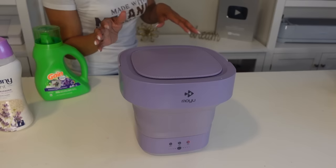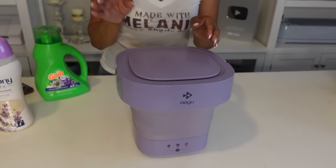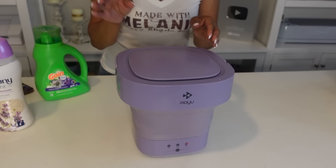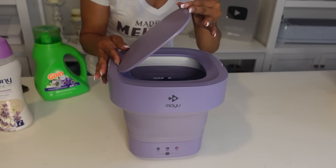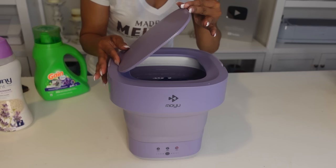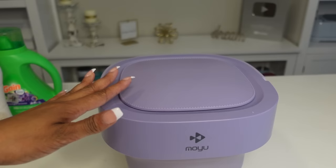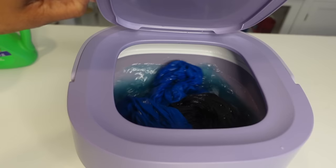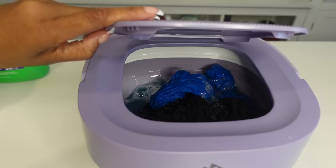I'm not going to lie — this thing sounds like it's crying out for help, but I really want to check on it. The 10-minute light is still on. Let's just lift it up and take a sneak peek inside to see what's going on. It's washing, baby! That's why you don't want to put the water too high. I put it right at the perfect level — it looks like it's working great.